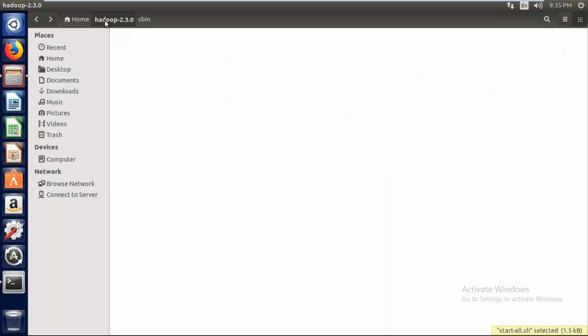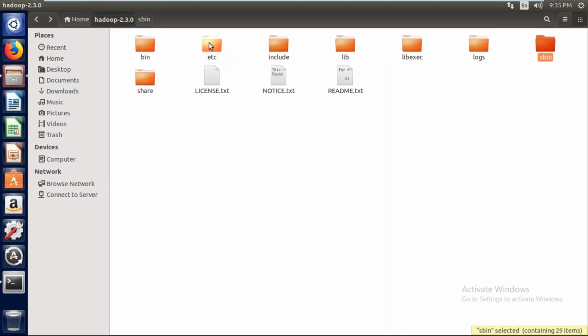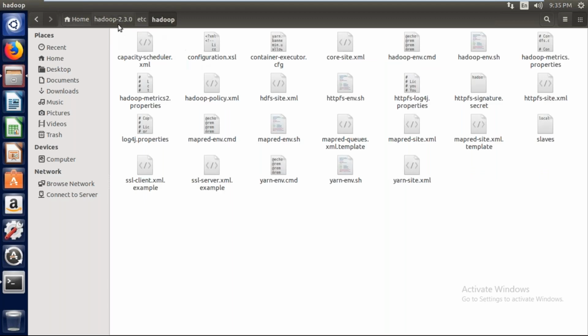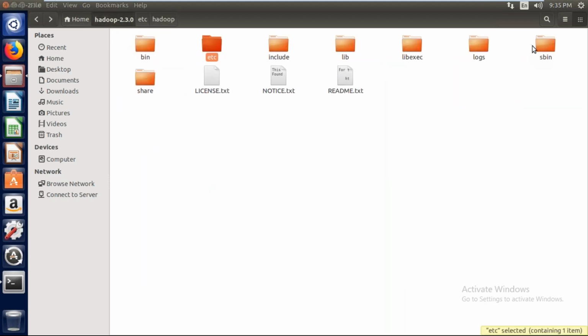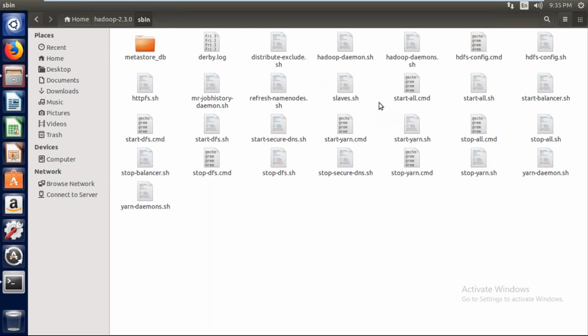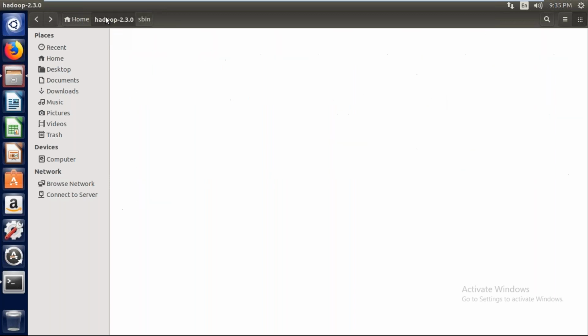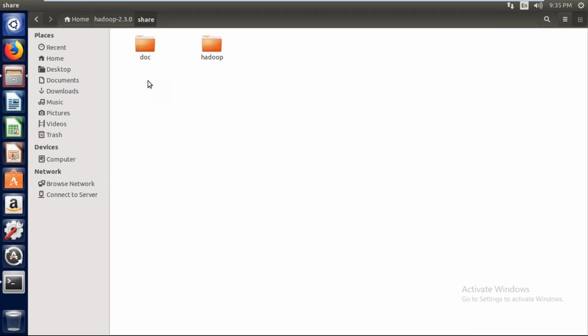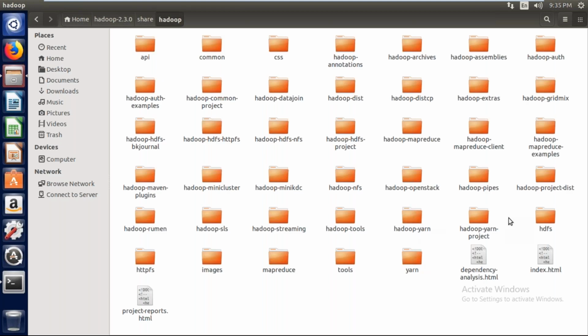So please do remember the important folders. In etc we have all the configuration files, right? And in this particular sbin we have executable shell scripts to start and to stop our Hadoop daemons or services. And one more folder here is share. Not that much here, but you have some example jar files.